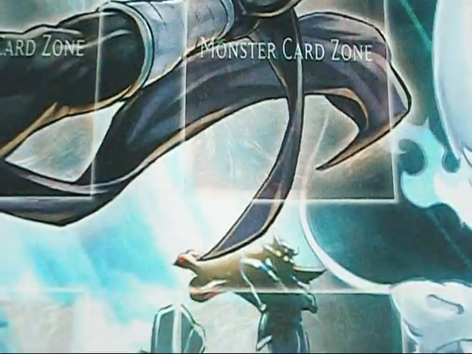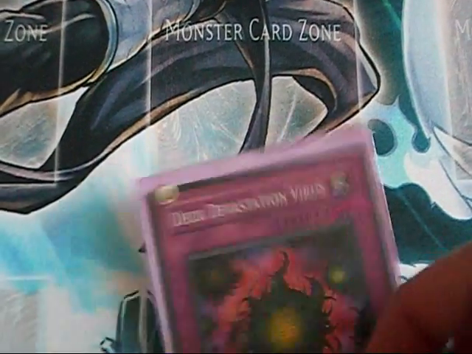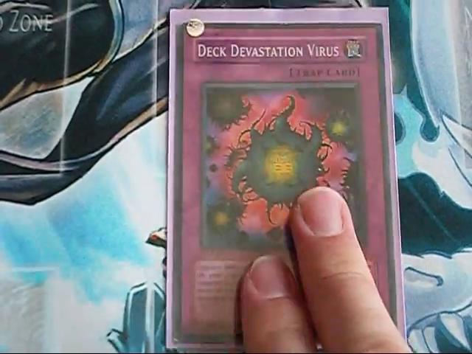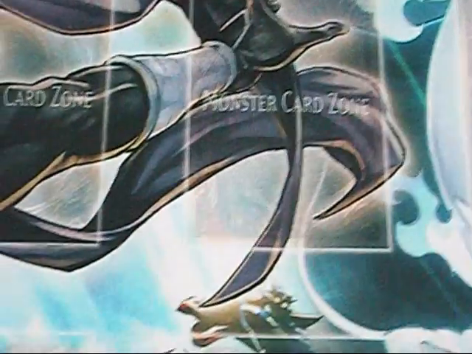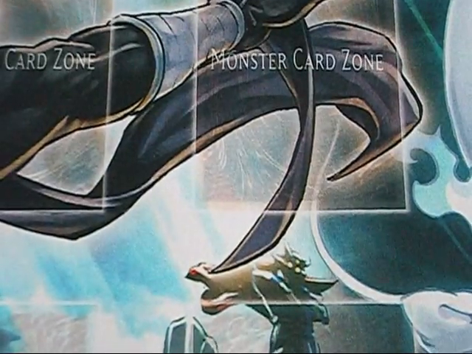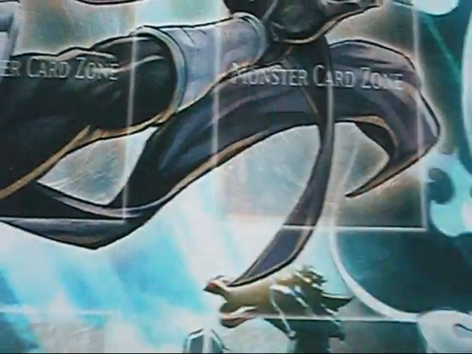After 2 GT, because Grapha floats, so I don't see why not. One Deck Devastation Virus. This card has been really nice in testing. Just rip off your opponent's hand, and then it just makes it easier to hit stuff with Mind Crush. One Road to protect Gates, and one Solemn Judgment.